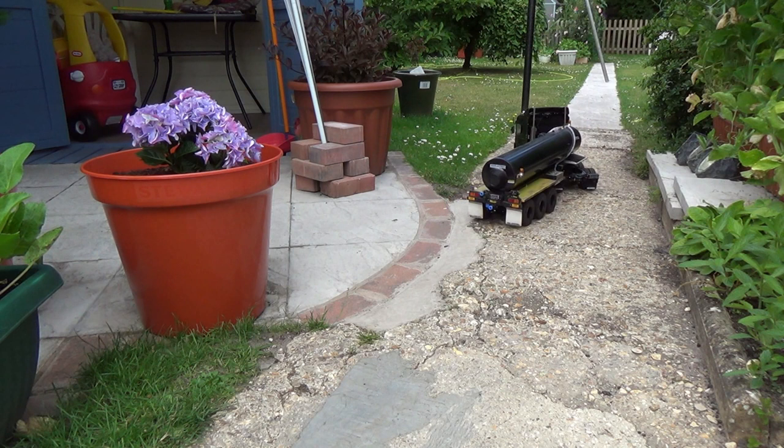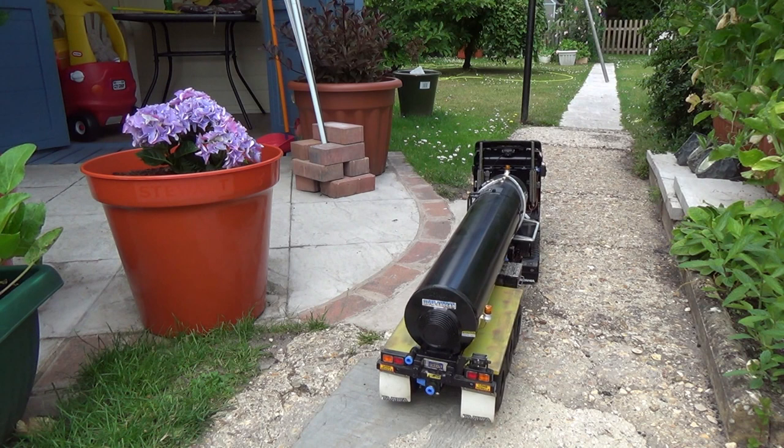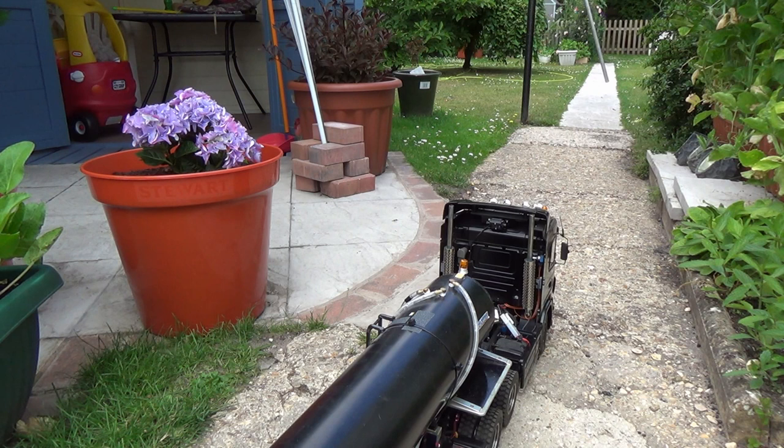There we go, get her straight because I want to back up here. I'm just watching the truck, watching where the trailer's going and making adjustments with the tractor unit, obviously, because we steer from the tractor unit. But, as I was saying, I'm not steering the trailer with the steer wheels. I'm steering the trailer by using the tractor to push the trailer where I want it.